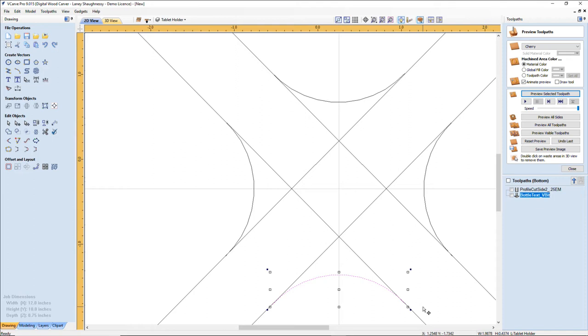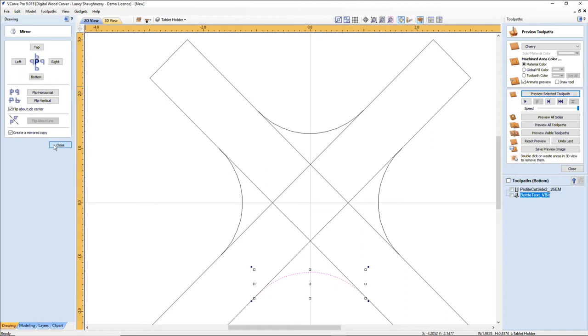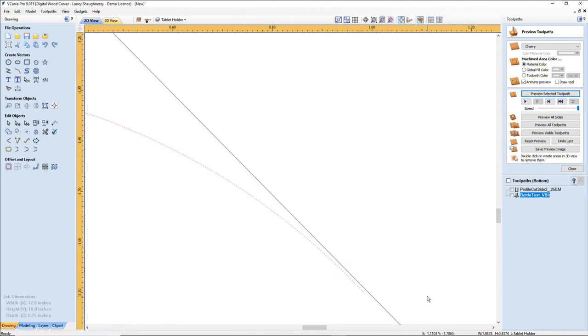So we're going to delete that. Let's go ahead and mirror this one so I want it consistent. Let's mirror this. Mirror vertically. Okay. So it mirrored it all right.